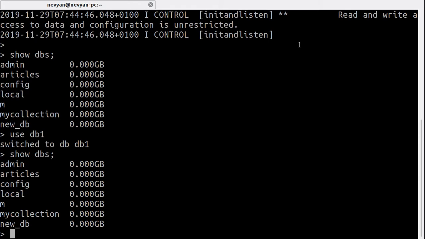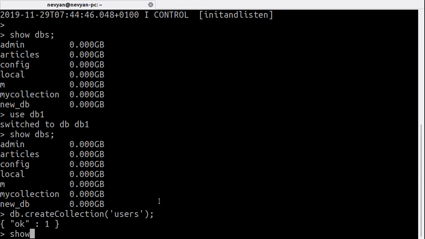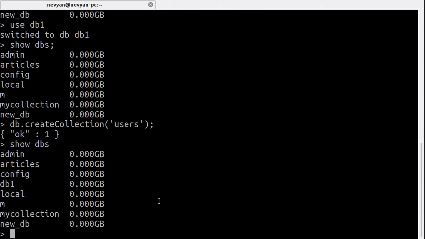To do so, we'll type db, which is the pointer to this db1 because we set it previously. So we'll type db.createCollection, and then we'll create the collection users. Now if we show the databases, we see that our db1 is here.